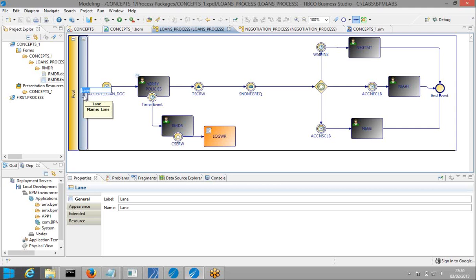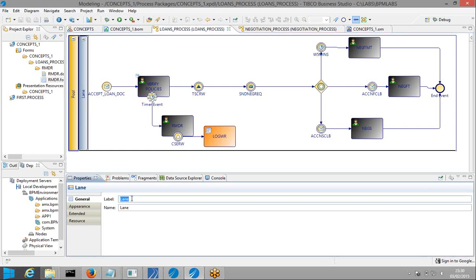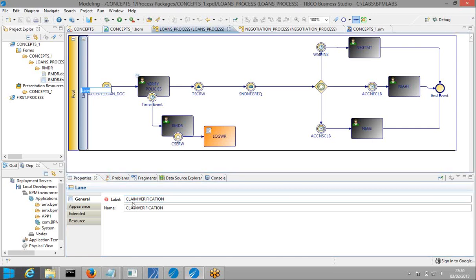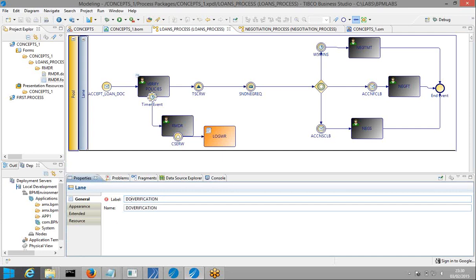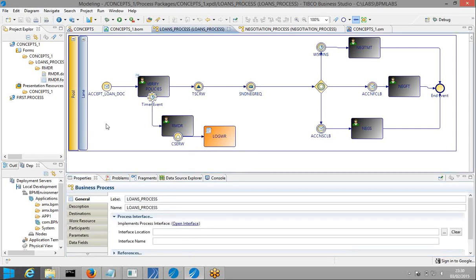So I'm going to create a lane for this and name it the documents verification lane.